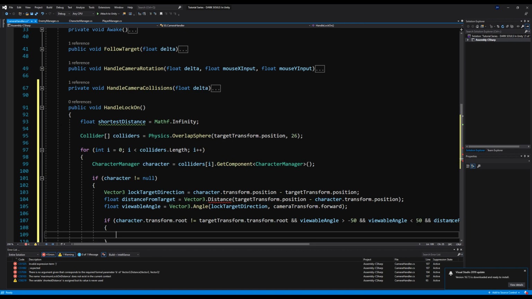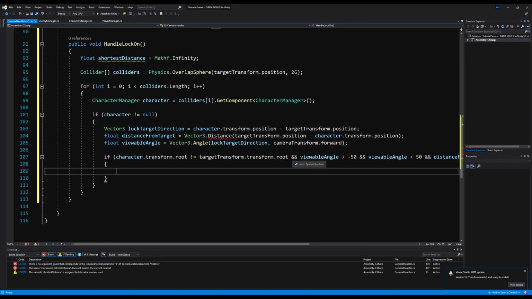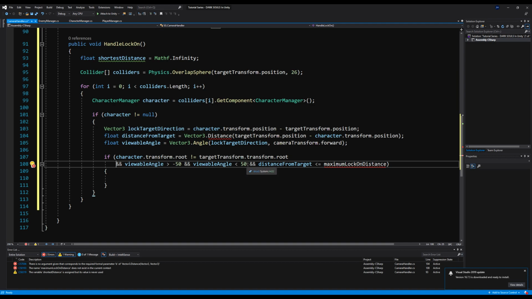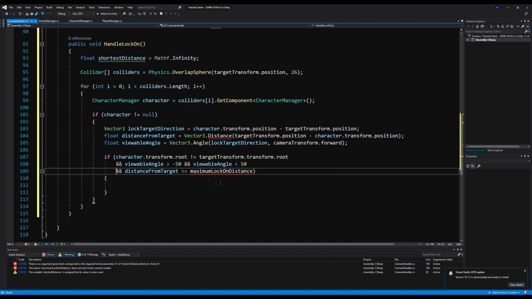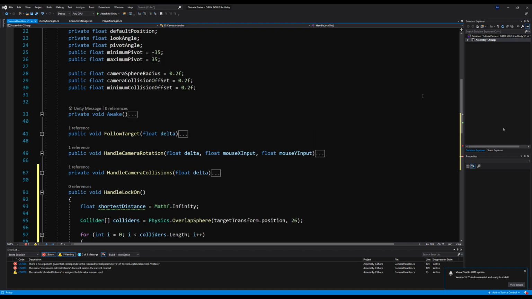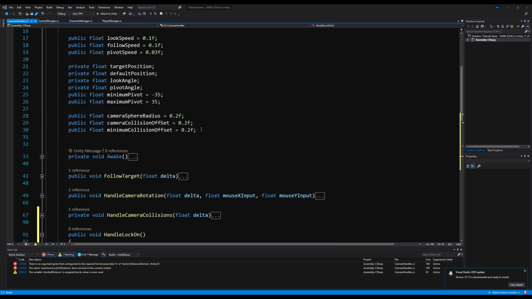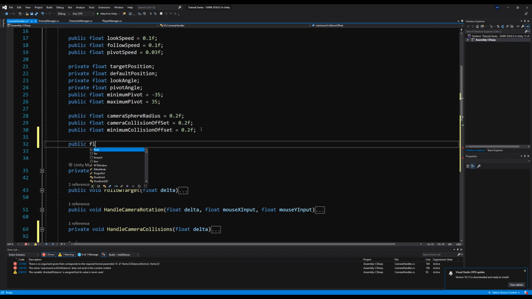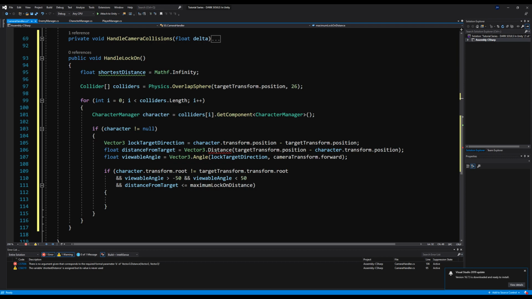And yeah, it's getting kind of across the screen there now, so I'm just going to actually hit enter here so you guys can see what's going on. Looks a bit easier to read for you all. There you go. So up here, I'm just going to make a float for the maximum lock-on distance. So let's just put it right here. Public float maximumLockOnDistance, and I'll initialize that at 30. Yeah, 30 is good. I did all the testing in my other project, and this worked out fine.